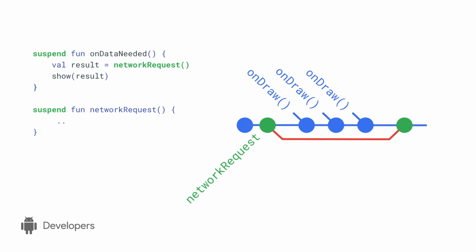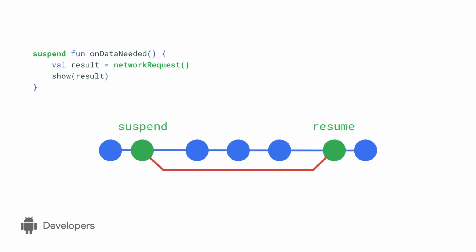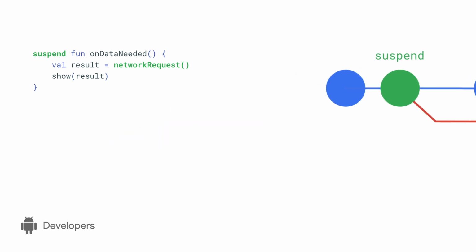Now, it's important to note that with coroutines, our networking library still uses another thread to run the network request, just like it did with callbacks. The main difference is the code tends to be simpler than the callback version. Now, you can think about suspend and resume as replacing callbacks. So when you call network request, suspend makes a callback from the rest of the function. So how does Kotlin do that? Let's take a look at how it executes.